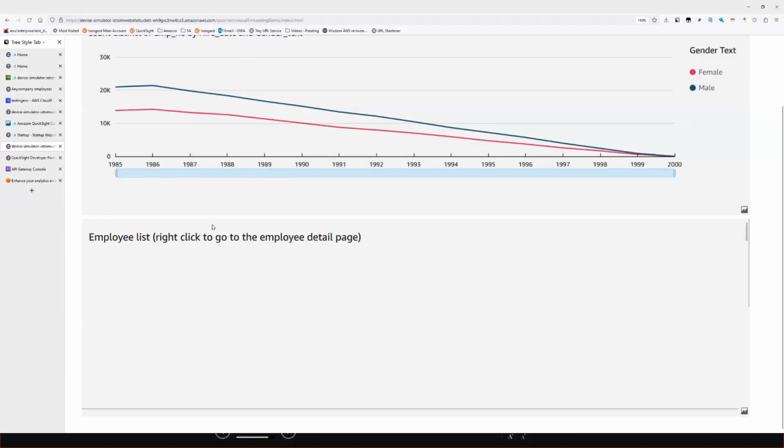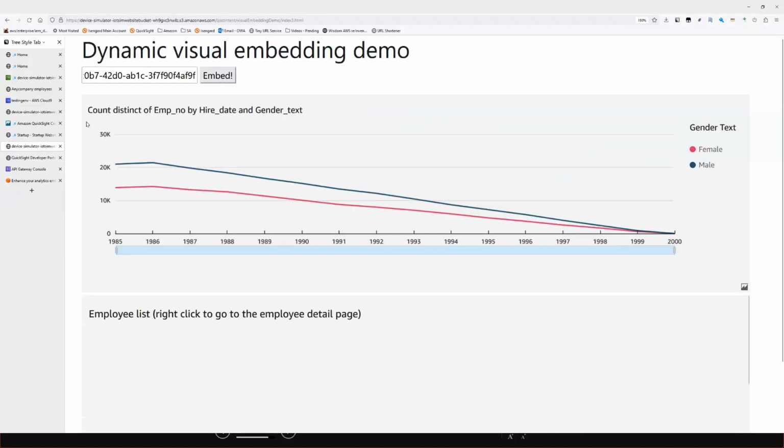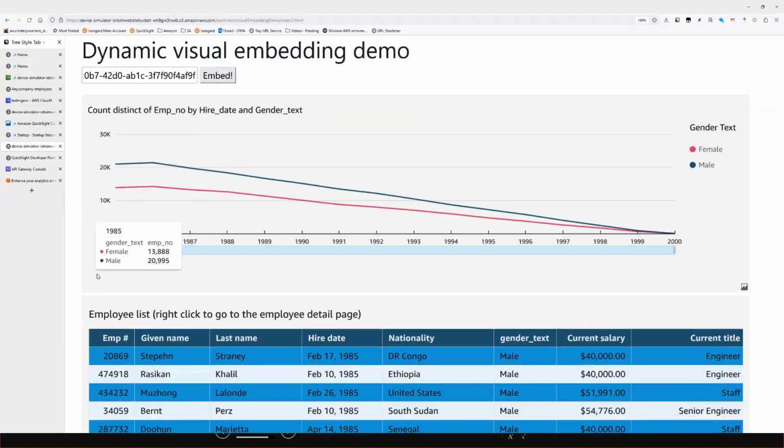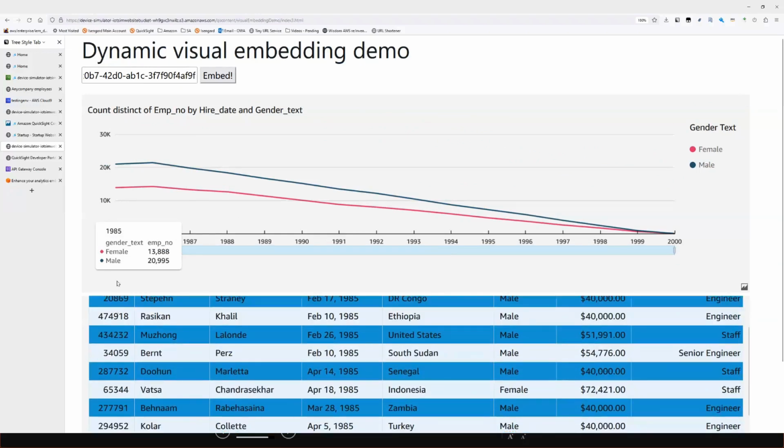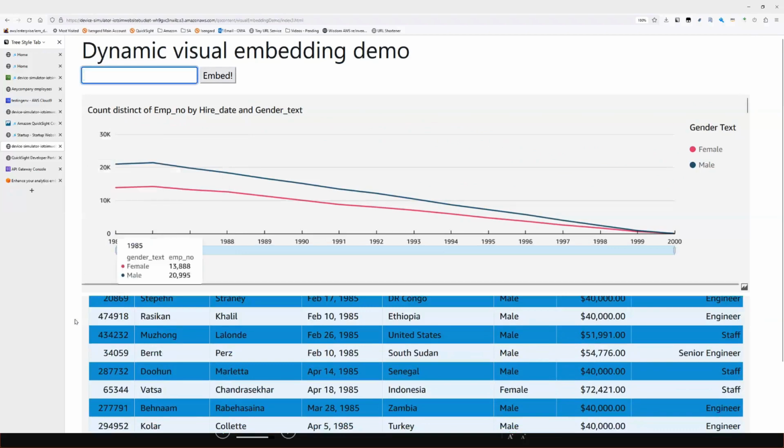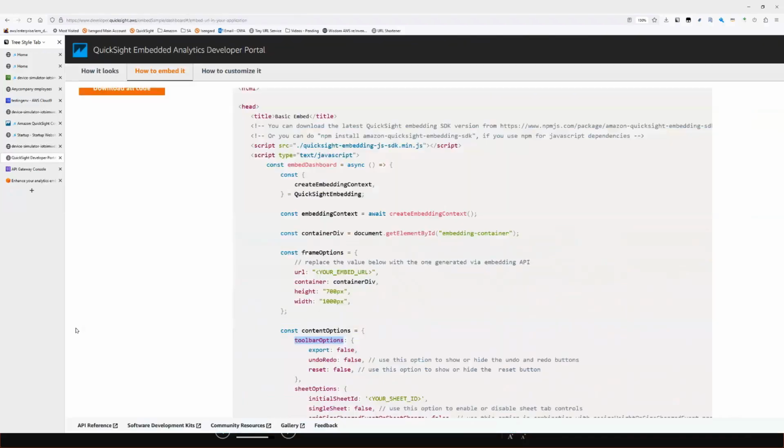Actually, here you can see that it is adding the new visual to my existing content. In this case, my web application is not replacing the visual that I already have. Of course, this is one thing that you can do. In terms of simplicity, I am just appending to my container the different visuals that I am adding here. So this actually allows the user to start adding visuals as needed.